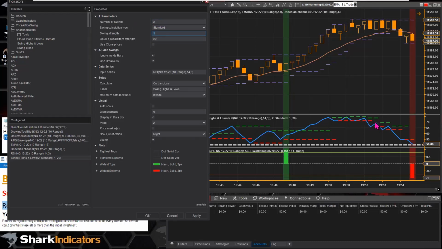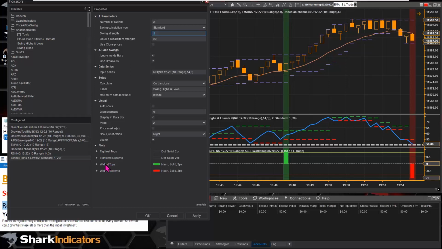Now we can see that when we get a high point, on the next bar the swing high equals that high point of the indicator until we get to the next high point. Then the swing high will drop down to that next high point that was generated.